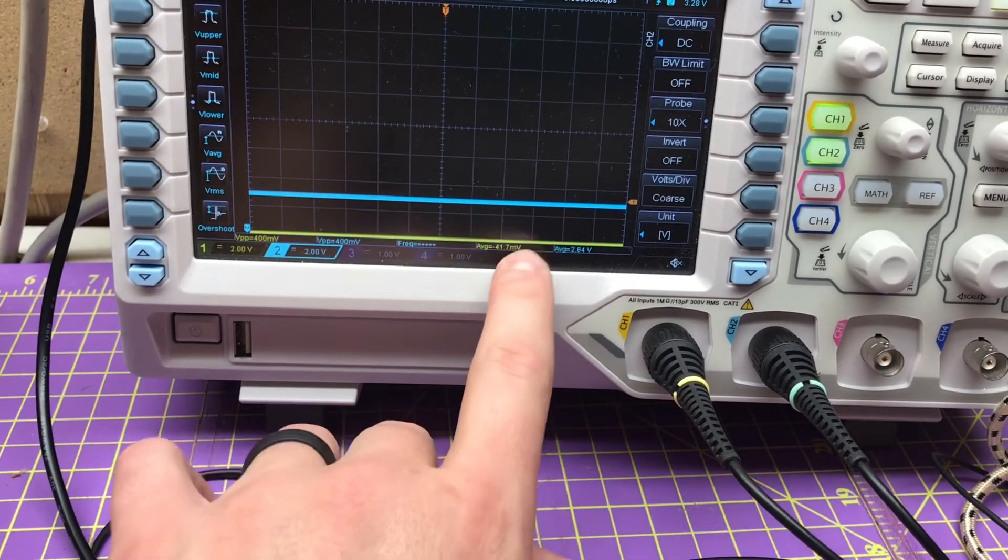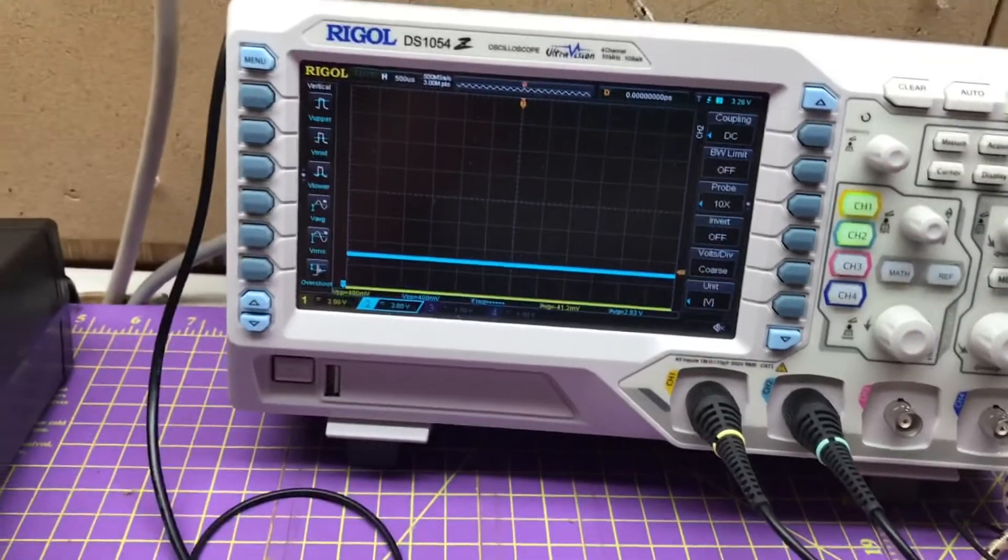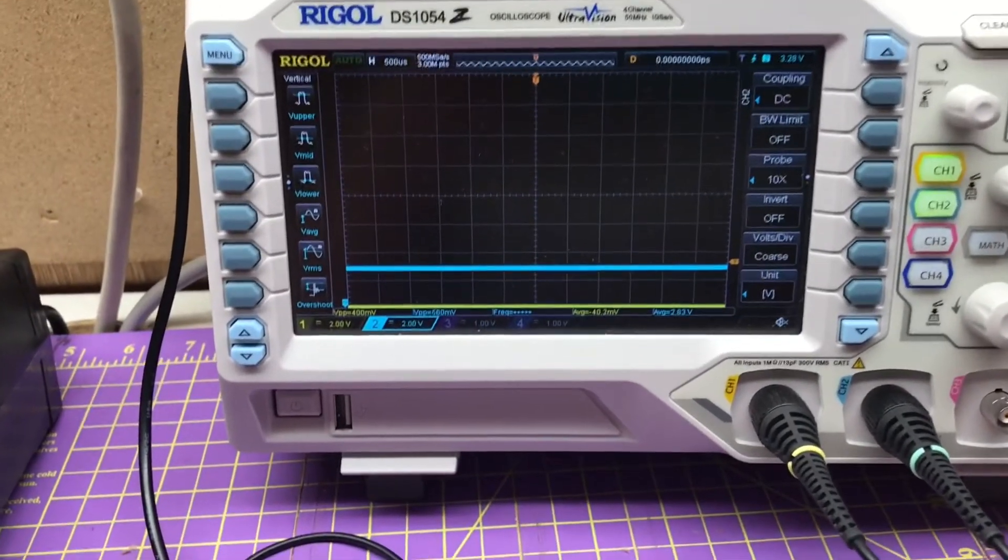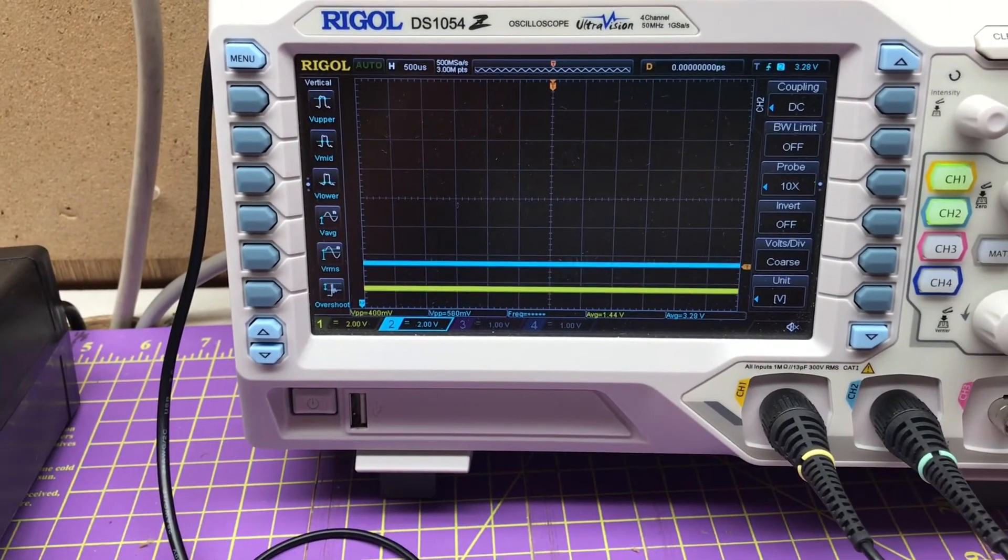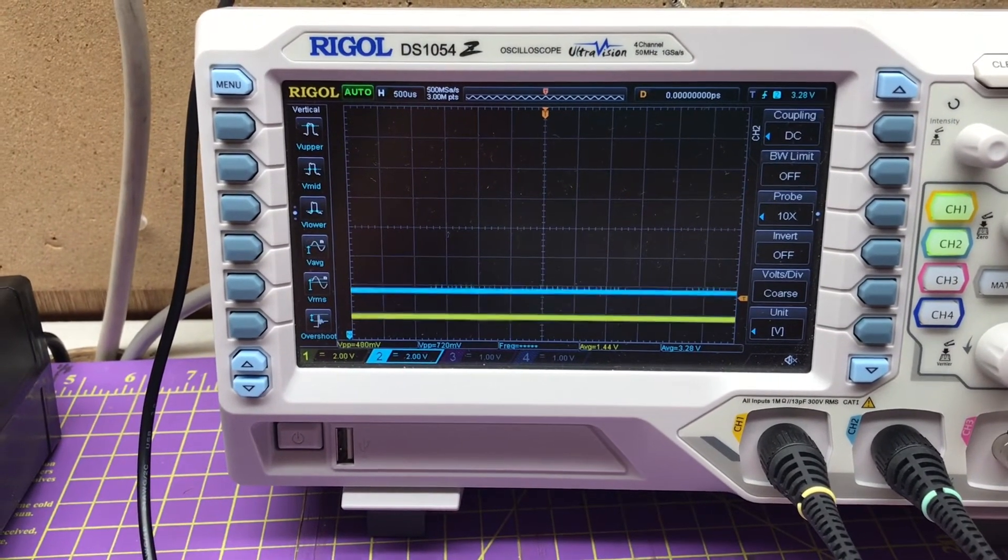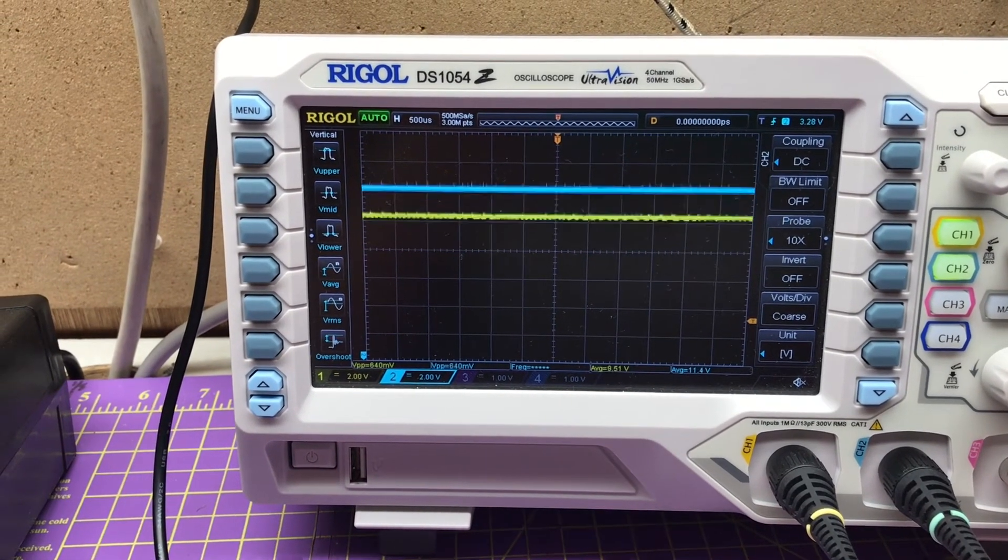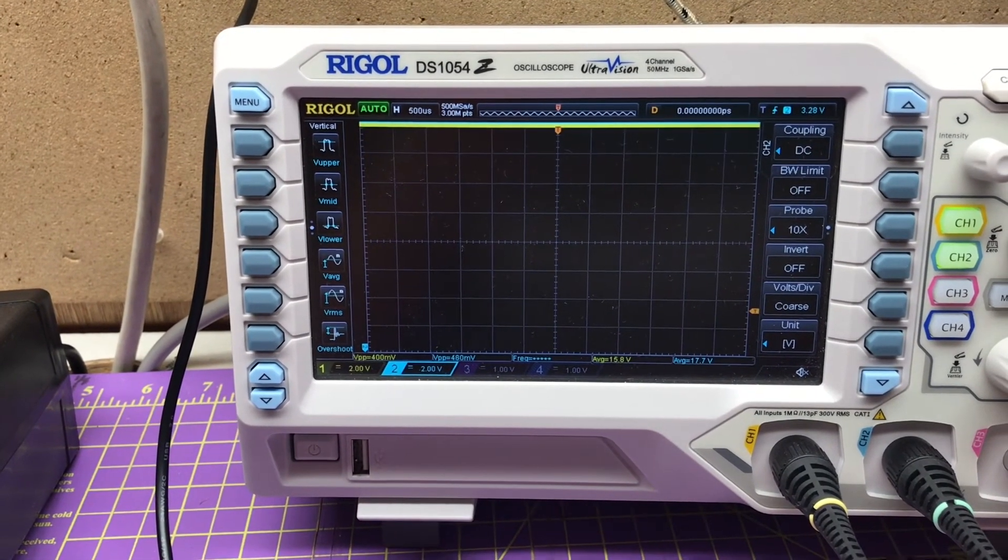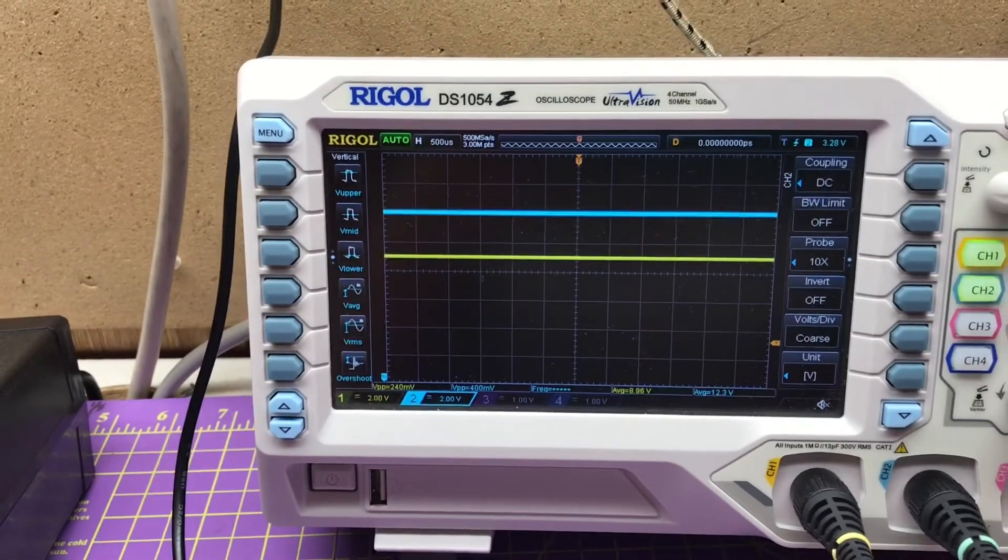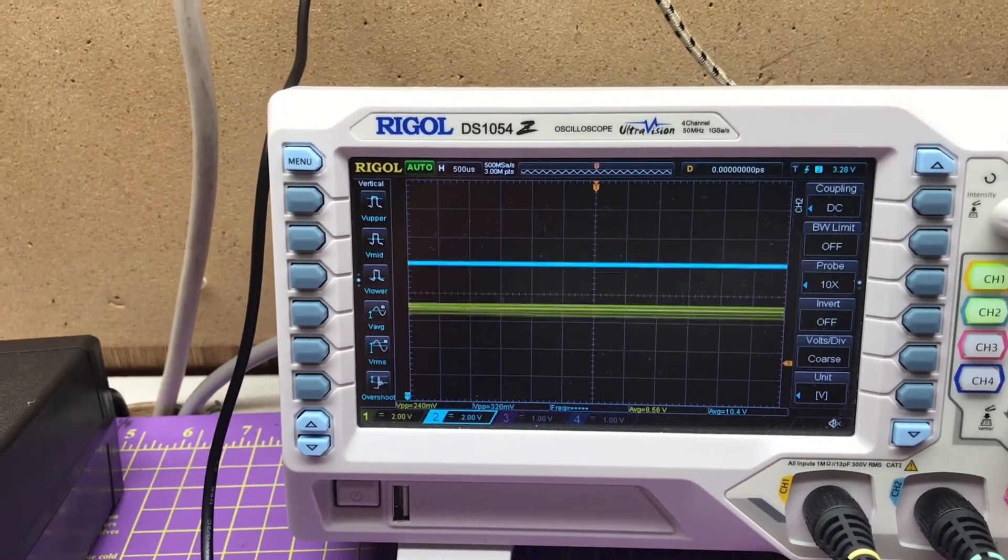And we are putting out 40 millivolts on our linear regulator, the output of the circuit. So we're going to go ahead and just raise that up a little bit. We're at 1.44 and 3.28. The blue just tracks the yellow all the way up, off the screen because I only have 20 volts capable there. See how it slowly kind of comes down? That's much better once you have a load on it.